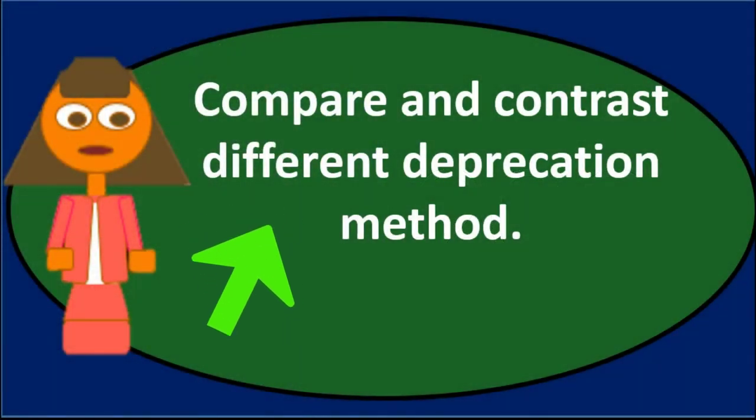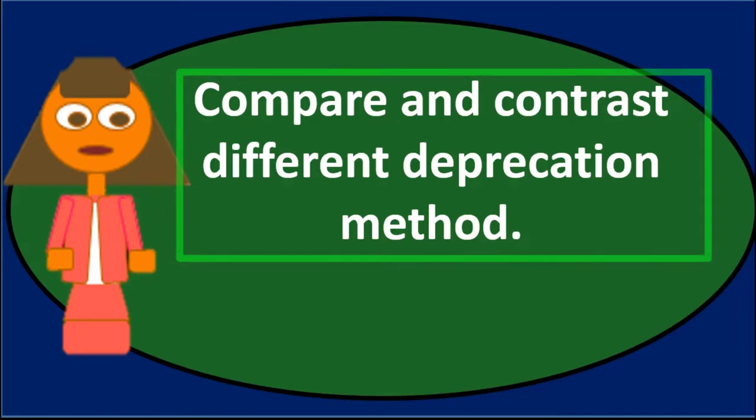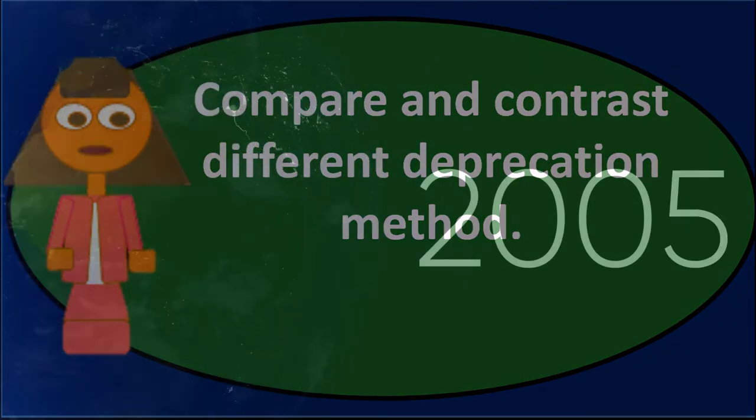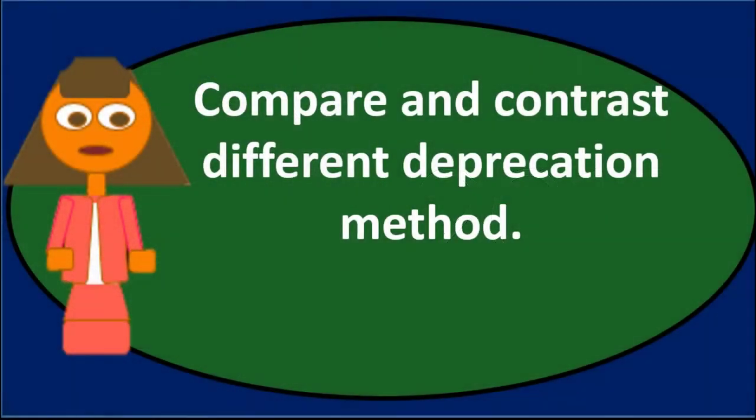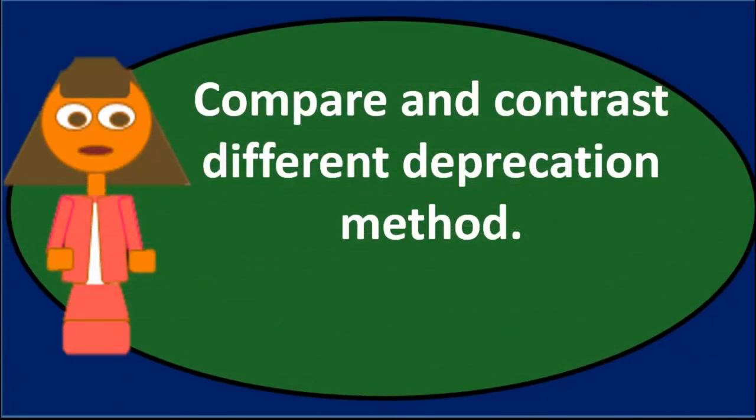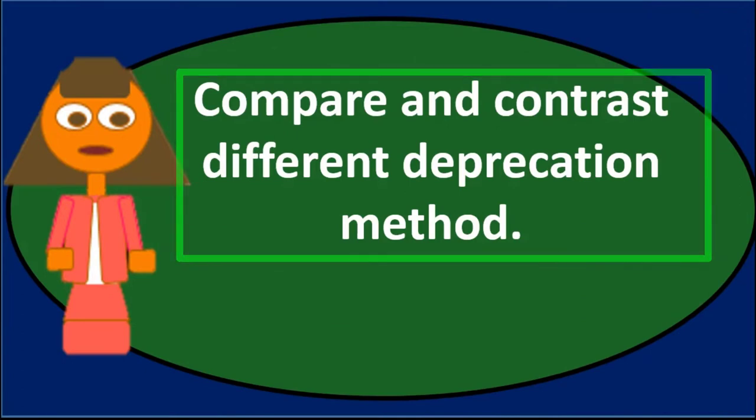So if you start to consider going down that road, then we want some kind of accelerated method, meaning it makes sense in that thinking logically in that fashion that we should be expensing more in year one than in year two. We shouldn't have an even straight line depreciation, we should be taking that cost and allocating more of it to the first year than to the last year that we use it in operations.